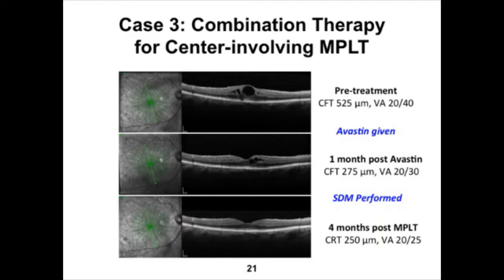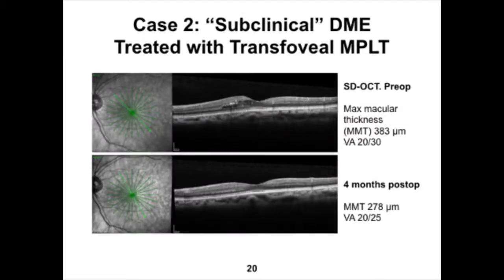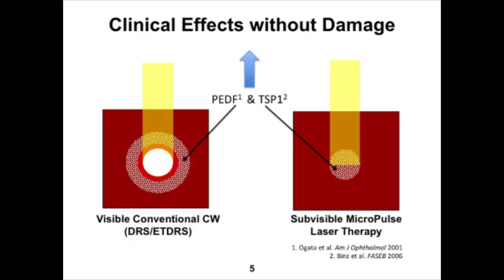Regarding how close to the fovea: both Sam and Jeff treat right through the fovea when there's pathology there. The most difficult cases — those with central foveal thickening — are exactly the ones that most affect the patient, and with micropulse, we can now treat the center of the fovea with the laser. The concept is very different from traditional photocoagulation: what the laser is really doing is making the retina healthier. The treatment rationale, techniques, and clinical use are very different from conventional laser treatment — all in very good ways.